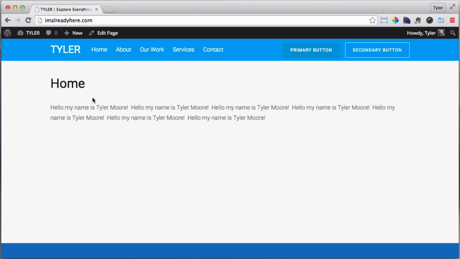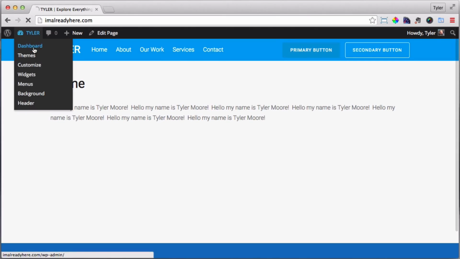What I think I want to do is get rid of this home right here and have an image that goes all the way across, really big, and some beautiful fonts right here in the middle that we can control. But how do we do all this? WordPress by default doesn't allow you to do it. So what we need is plugins that allow you to remove the title of the homepage, that allow you to put in this big image, that allow you to put in beautiful fonts. So let's add in some plugins so that we can do all these cool things. To add plugins, simply roll over your website name and click on Dashboard.